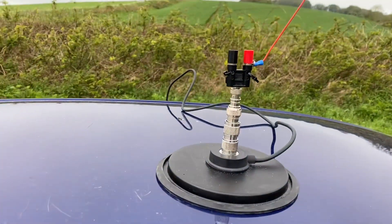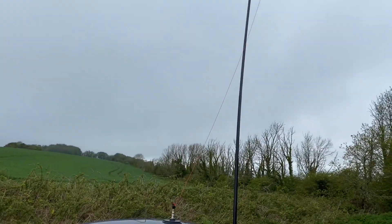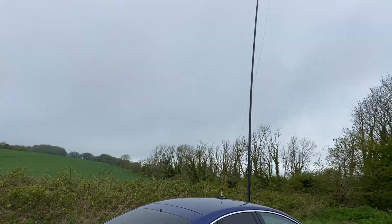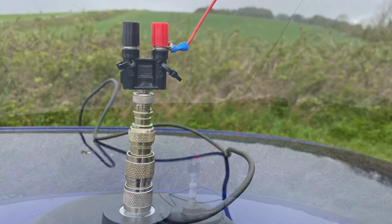I'm up at my local quiet spot today and decided to do a bit of an experiment to try and increase my efficiency on 40 meters whilst working portable. Here's the feed point — you can see the binding post on top, plugged into the mag mount. There's no earth connection; we're using the metal roof of the car. The wire goes up from near the hot side to near the top of the 12-meter fiberglass pole — a very gentle sloper. It wasn't a very sunny day but it was okay for radio, and not too blustery.